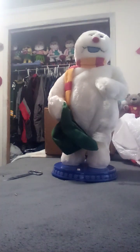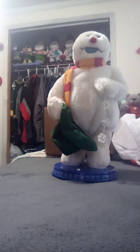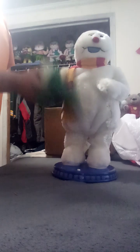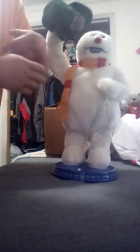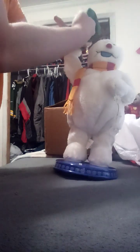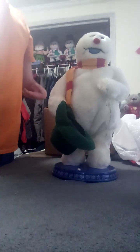Yep. I got a Gemmy spitting snowflake Frosty. I know you guys were gonna be like, what the hell? The hell did you get this thing? Well, it was like $50. Oh yeah, that is split. Oh, well. I actually had the spinner too, and it's nice to see that I got this back in my collection.